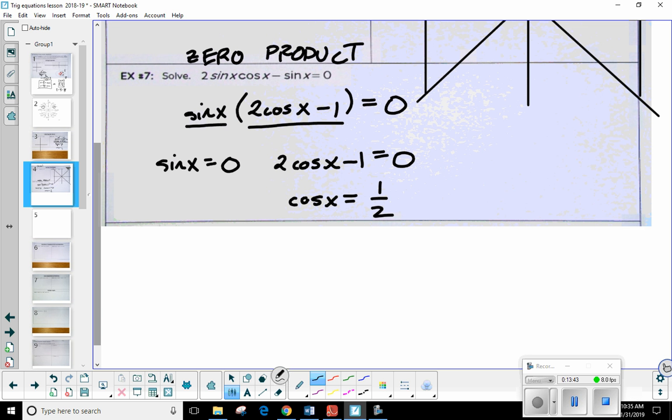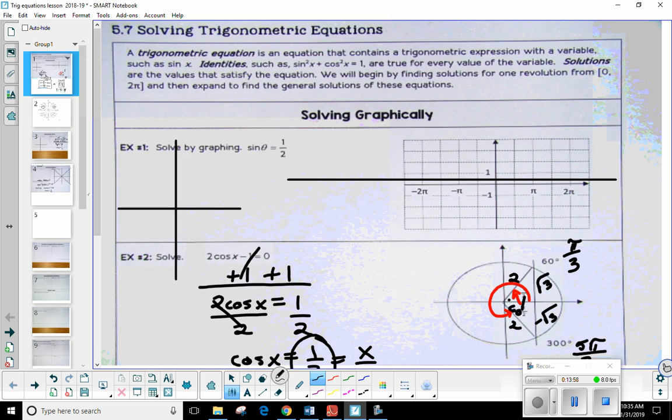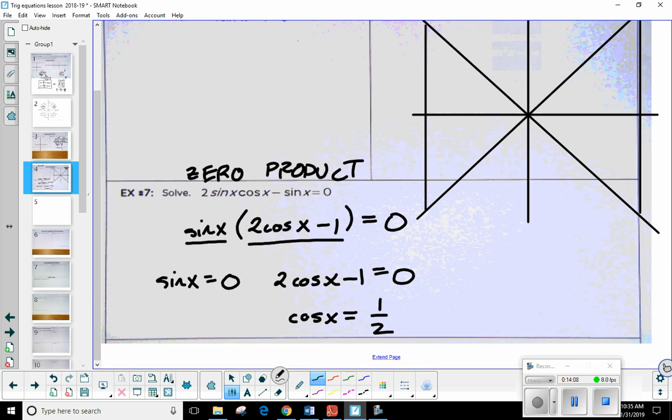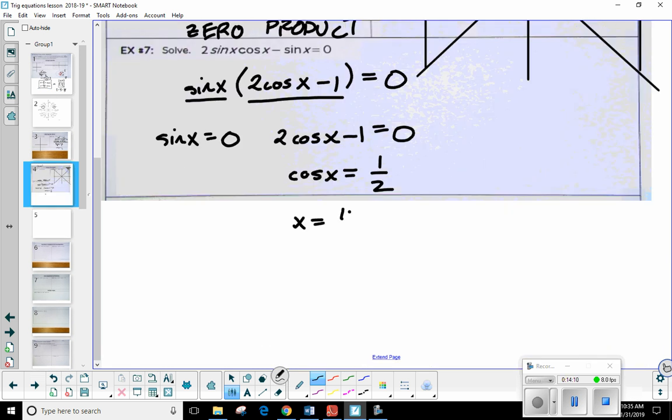Cosine of x equals 1/2? Yeah, I mean, if we wanted to go ahead and solve it, where is cosine positive? Well, quadrants 1 and 4. So I would create two triangles in those using that ratio. But if we already went ahead and solved it, there's no reason to do it again. That was one of our original problems in the notes. So pi over 3 and 5 pi over 3. Okay. So x equals pi over 3, 5 pi over 3. So that takes care of that one. Now, those will be solutions to the original.